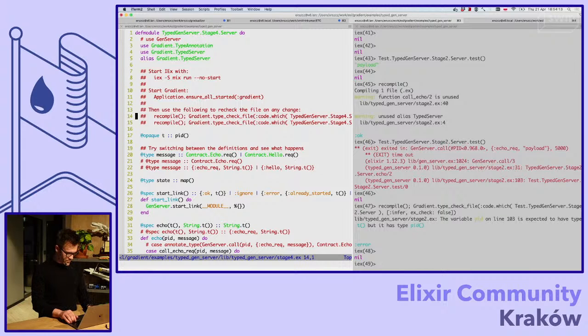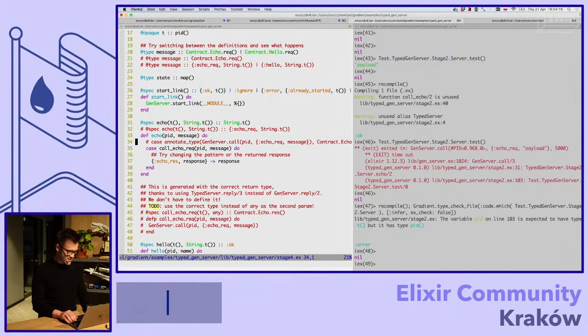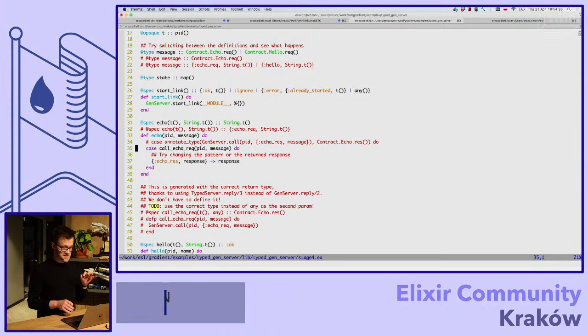Let's go to the echo function and see what we can get from using Elixir macros, a little bit of macro magic to make this even more type safe. In the first example, we talked about the auxiliary function called echo.